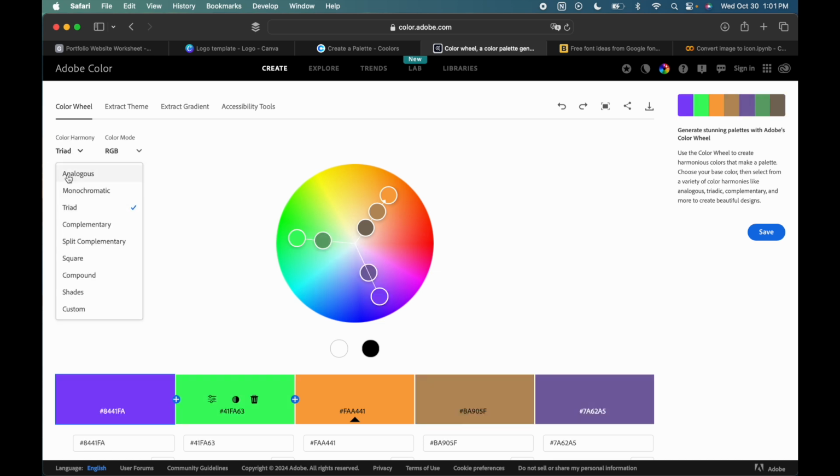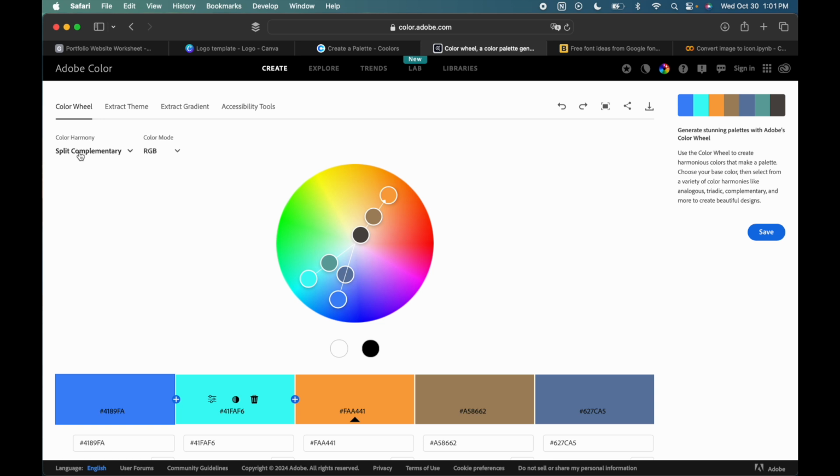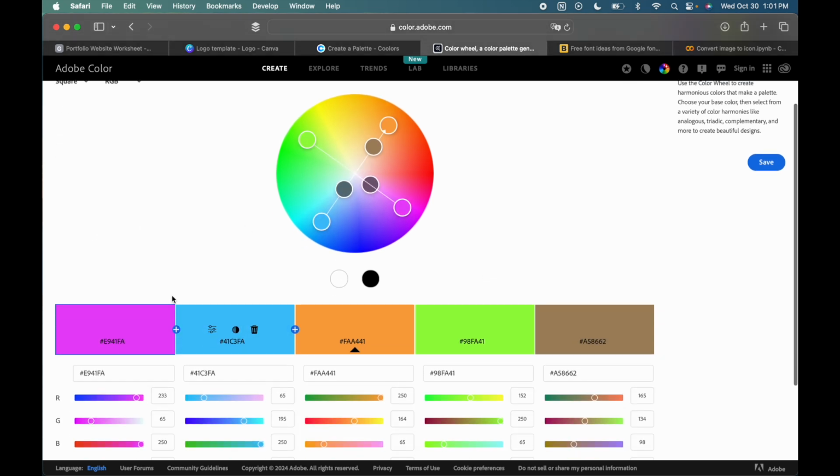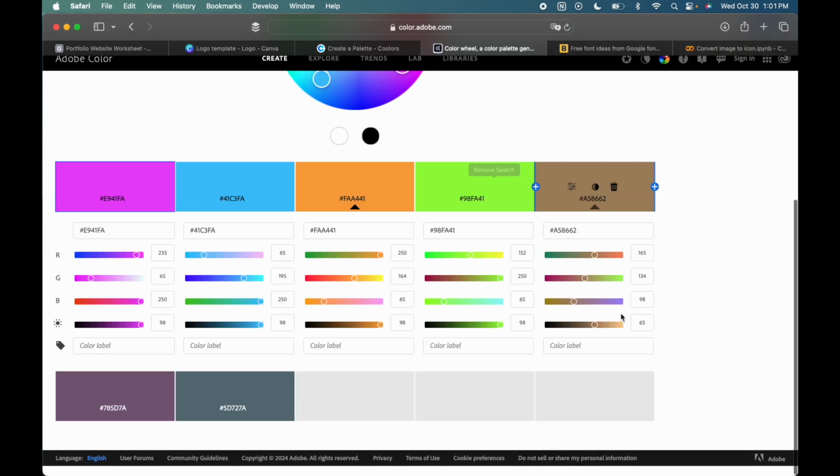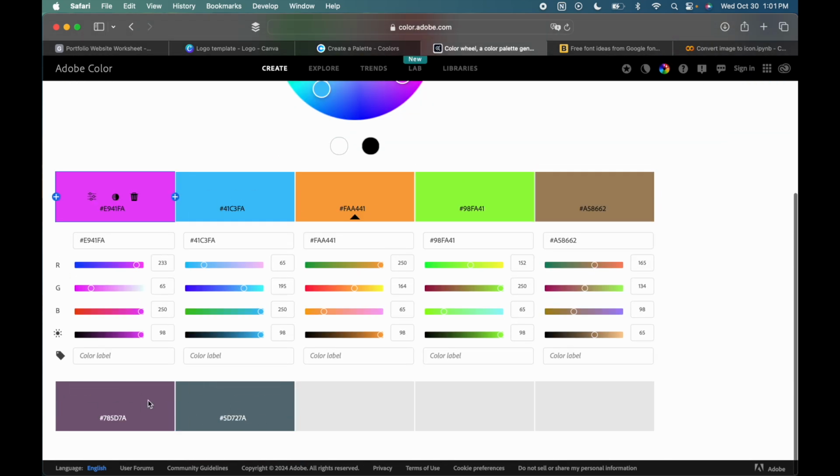I actually like the square because I have my orange and I have my fuchsia, and I also have some other nice colors that I can use that go really well with these. And I actually do have this already saved. So again, you can go up to 10 different colors, but really what I want you to focus on is your 2 main colors. Those 2 main colors that really capture you or that you like. All right. So they're pretty nice.